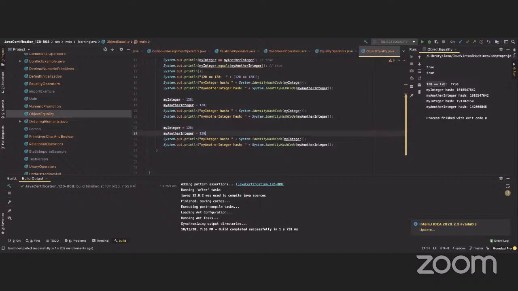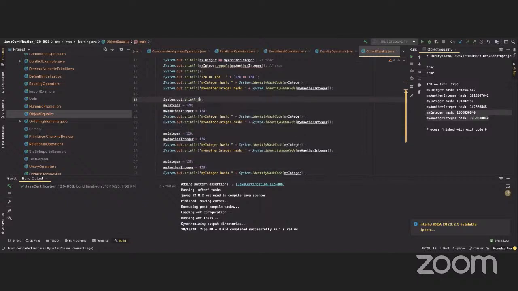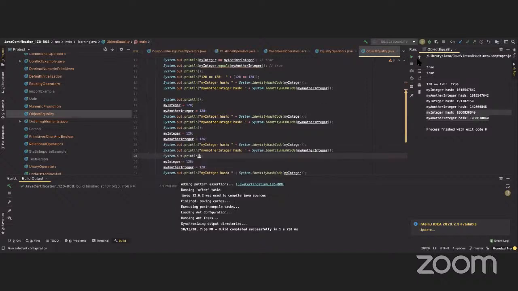Let's see what we get. You see, they have the same number. Let me put a sys in the middle, so you can see the difference, right? See the difference now?